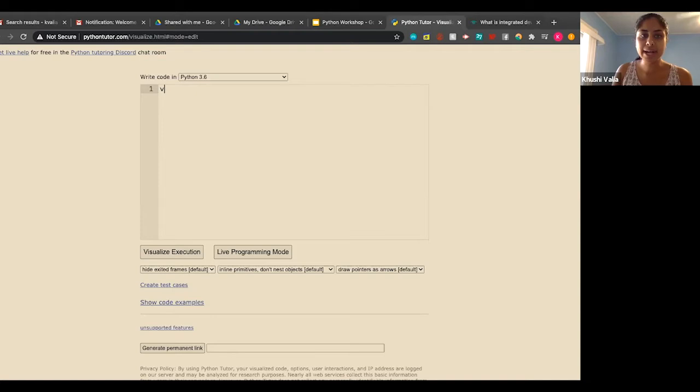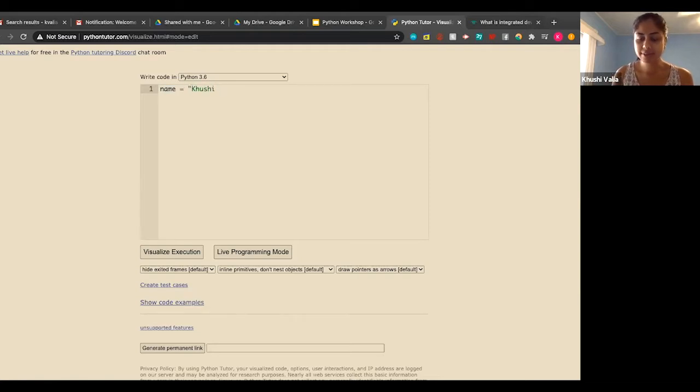So for example, I can create a variable called name and set it equal to cushy. So now I have this title name, which represents a string, which is my name.